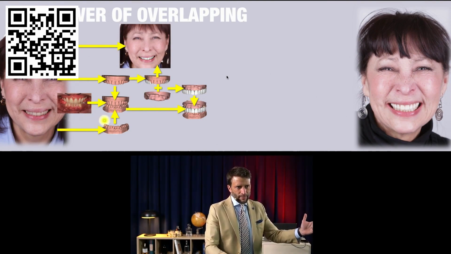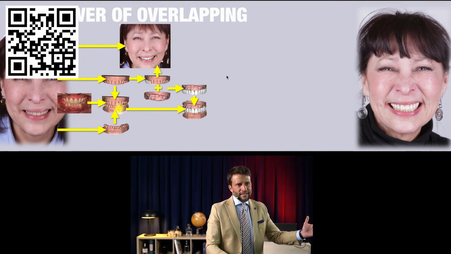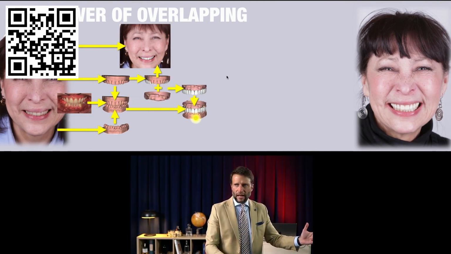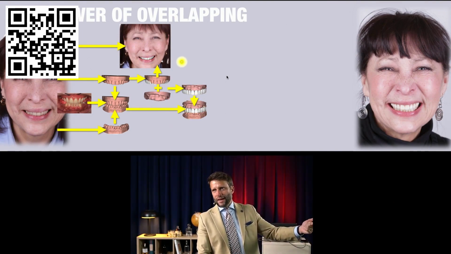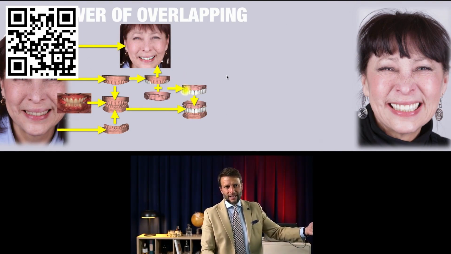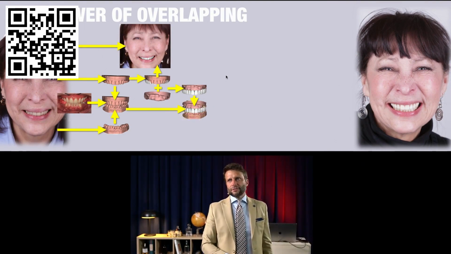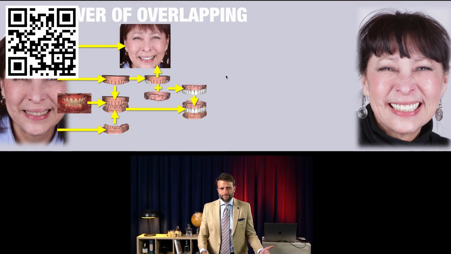Because the bite was there, and since the bite was there with the old denture, and the old denture has the ridge, if I take the denture out, now I have what? The upper ridge and the lower arch in the new vertical dimension. How great is that? With the ideal design already in place.